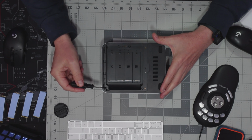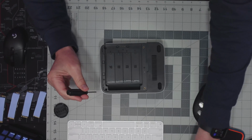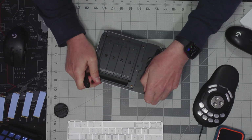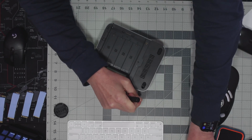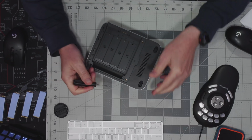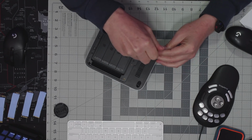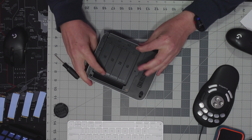Next we need to remove 4 screws. So we'll take out this one first. Take off the feet, which is pretty hard actually. There we go. And then you can see underneath there's holes, and the screws are inside the holes.